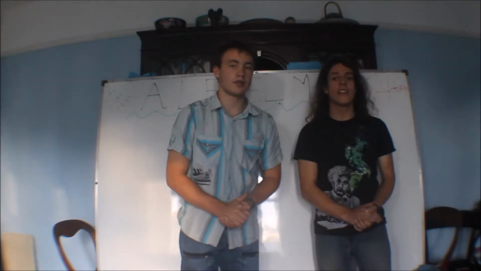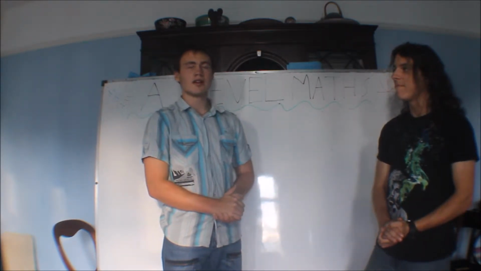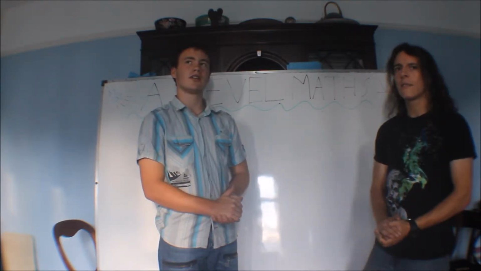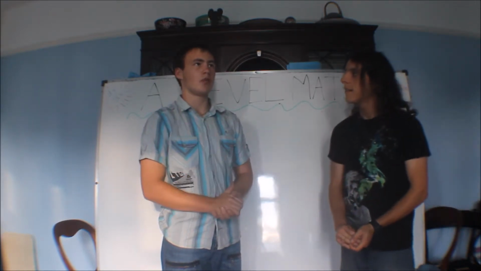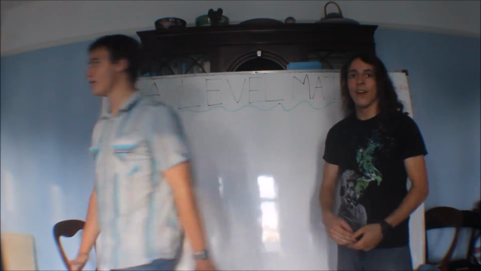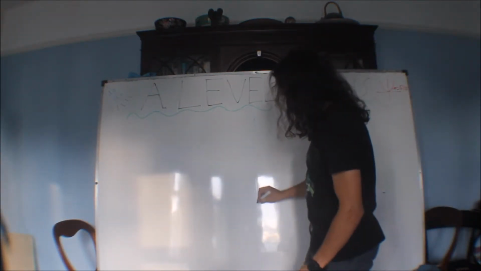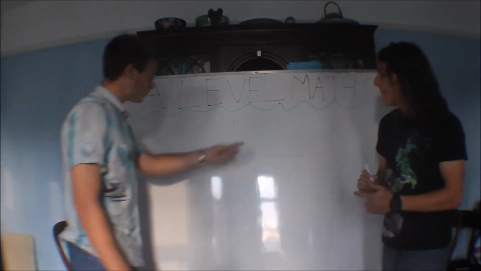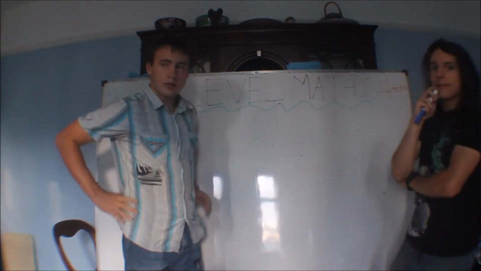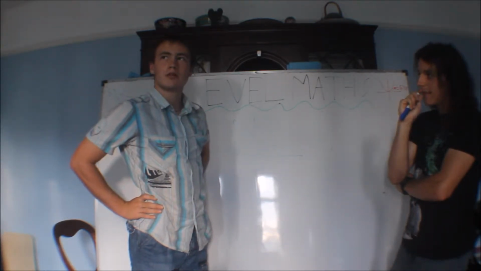So, rates of change. It's chapter 8 of Core 1, and rates of change sounds familiar actually. I think it's pretty much just like gradient, isn't it? Gradient? Well, that's just m in y equals mx plus c. But if it's that easy, what's the gradient there? Oh, it's just y equals mx plus c with a quadratic.